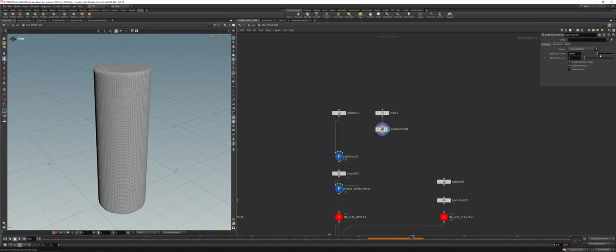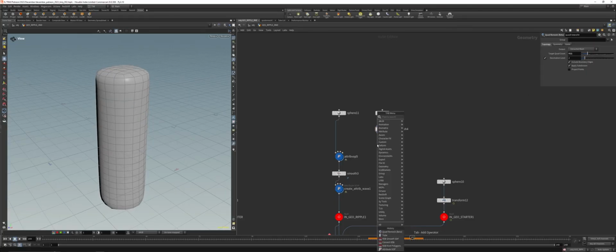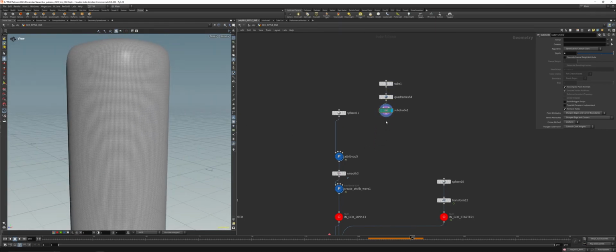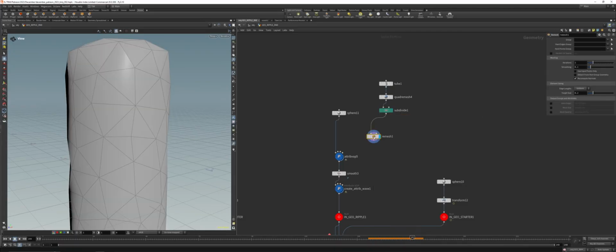That does a fairly good job. Maybe let's go for something like that, and then just subdivide the hell out of it. I don't know what's better. I think triangles would be better for detail. So what we could do, we could remesh the whole thing.